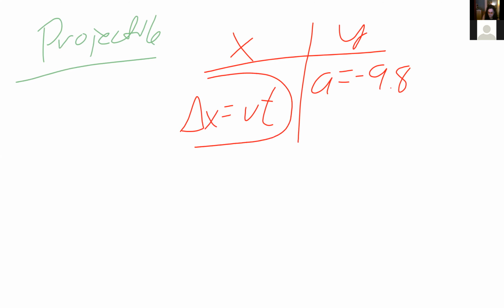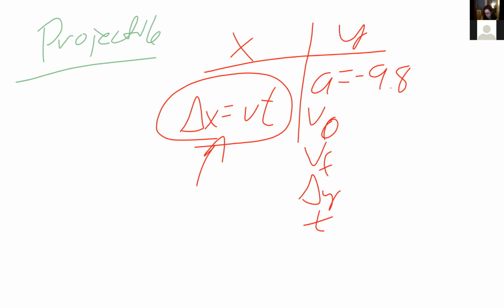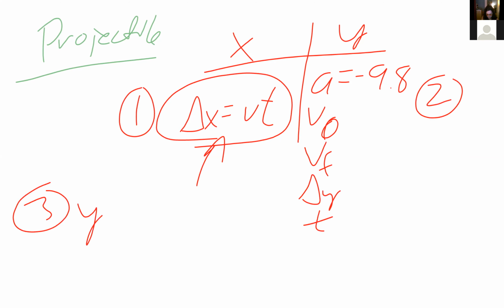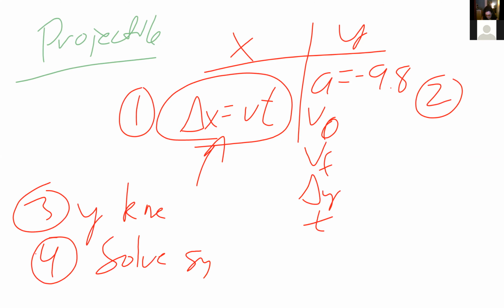So I usually start with the x side when I'm solving these problems, and you usually won't get the answer. They're usually going to make you go to the y. But start with the x side, and then once you've written out some equation from the x motion, then you go over to the y side and do your acceleration, your initial velocity, your final velocity, your delta y, and your time. And then you'd write an equation. So if we call this step 1, and then step 2 is listing these out, then step 3 would be to do your y kinematics, and then step 4 will be again to solve the system of equations.